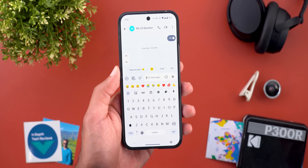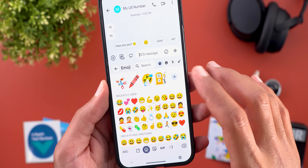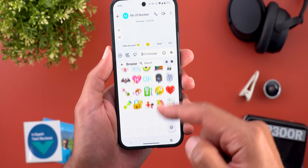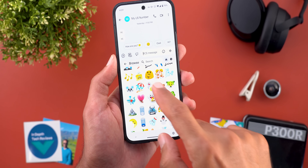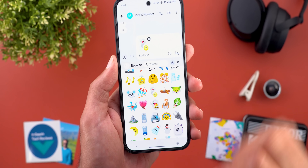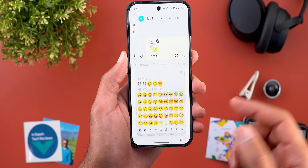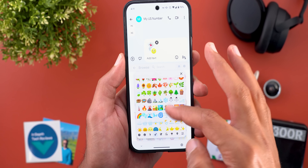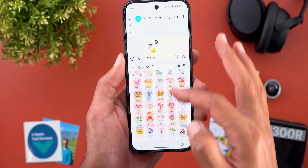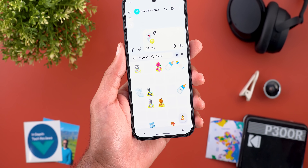Now let's talk about Gboard. I got one of the two new features — the new emoji kitchen mixes. The emoji kitchen bar now has an arrow at the end instead of the gear icon. When you tap that arrow you see a very long list of mixes. Tapping any mix shows which emojis created it, with a send button to add it to your text box. You can filter by tapping the floating button, selecting a specific emoji category like couples, and getting relevant mixes.